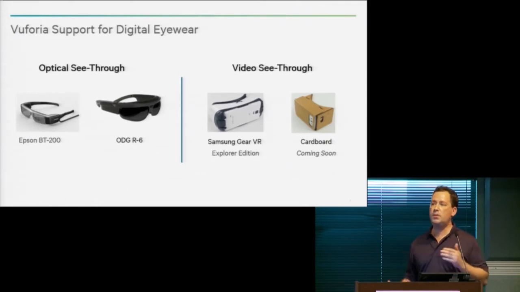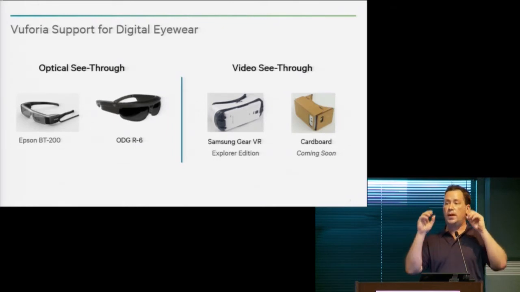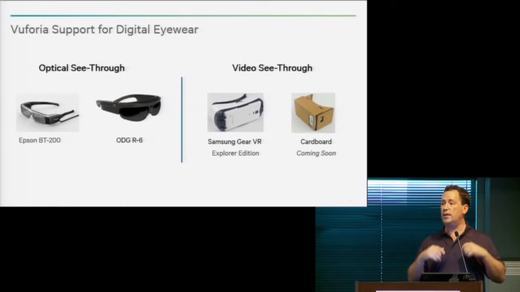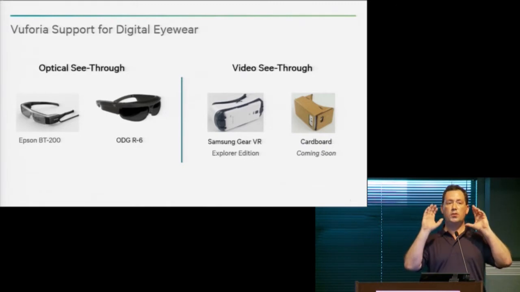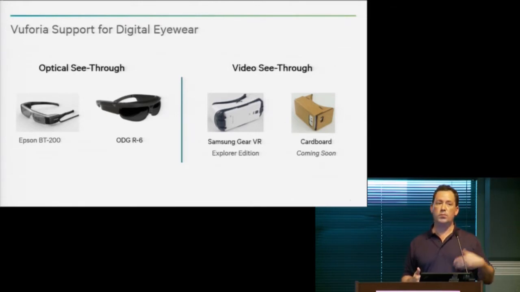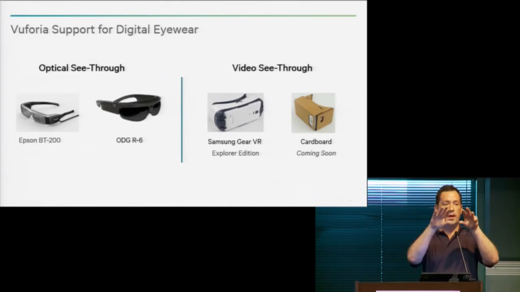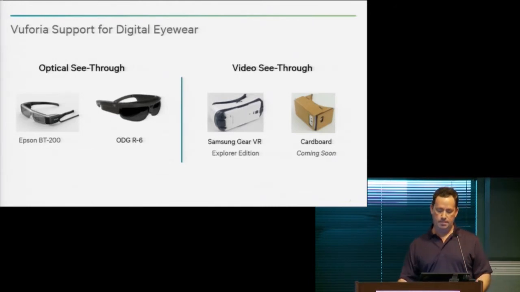The difference is optical see-through has a transparent lens, and the rendering is actually rendered onto the lens. Any augmentation is displayed on the lens itself. And a video see-through device uses the device camera to capture the world around you, and you're actually looking at the camera image as a video background in the application. It's similar to what a mobile augmented reality app will do: it uses the camera image, lays it into the background of the app, and then you're rendering content on top of that.